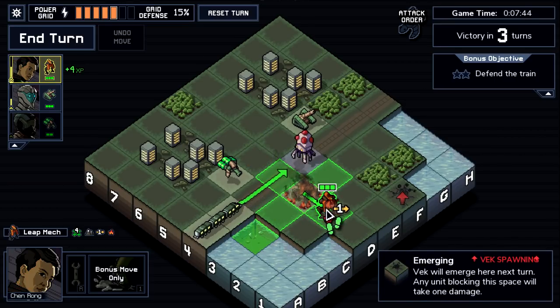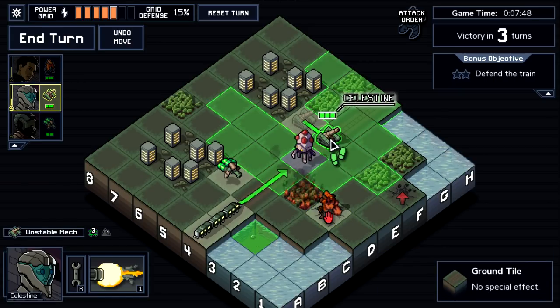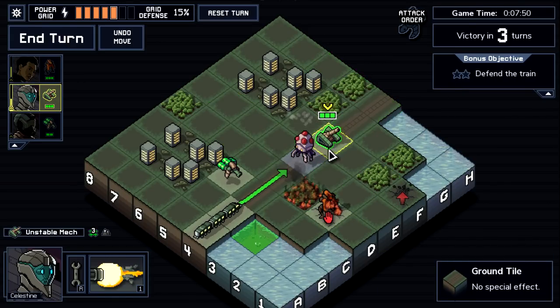I could block the spawn, and I'll take 2 damage. I'll be down to 1 health, but this is Hazard Team. You get used to that kind of thing.